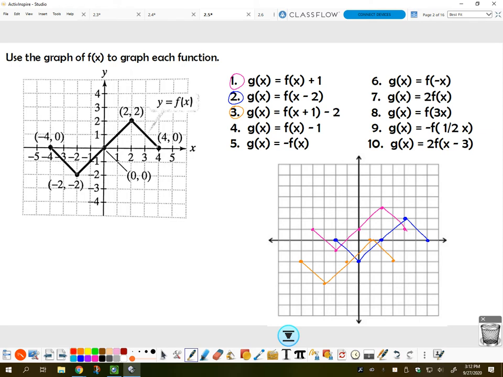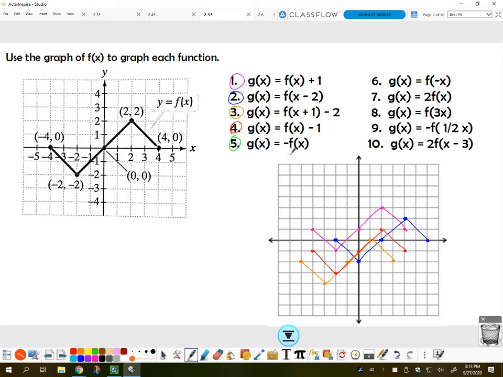All right, so 4 is going to go down 1. This one tells us to go down 1. So that point at 4, 0, and then the one that was at 2, negative 2, down 1. 0, 0, down 1. 2, 2 is down 1. 4, 0, down 1, and you go this side. And then number 5, and then we will definitely try to erase and not be so jumpy.